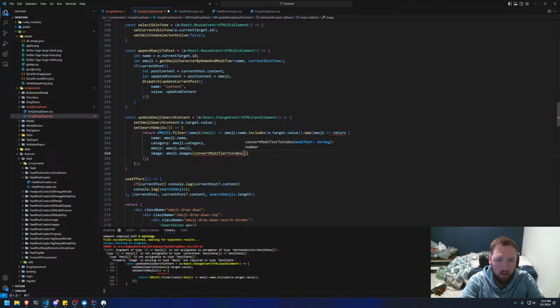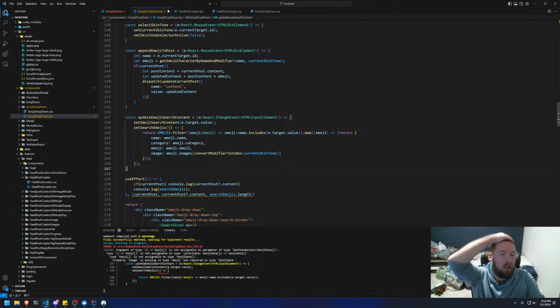We're going to get the current skin tone, and that should work. Return, we might have to do this, and then this, because we made it multi-line. There we go. All right, so that should work, because if the skin tone is none, it'll be 0, and so on and so forth. So that should be fine.